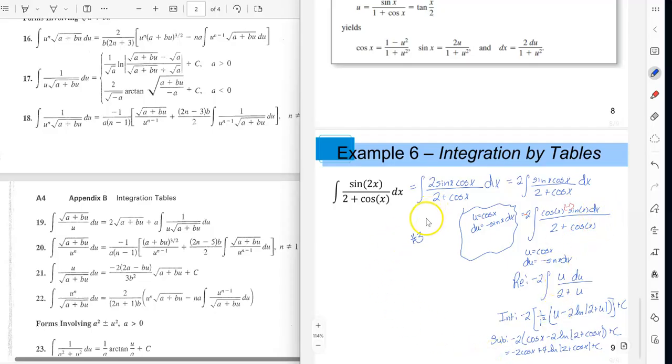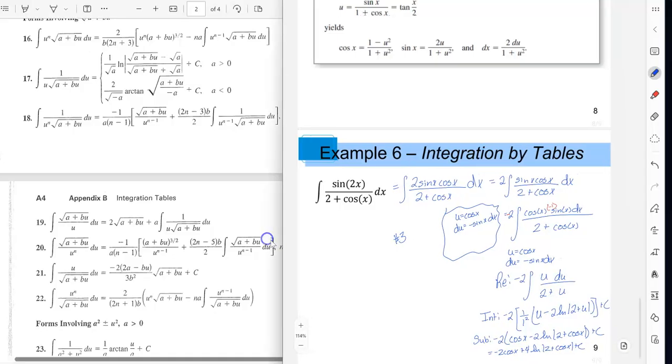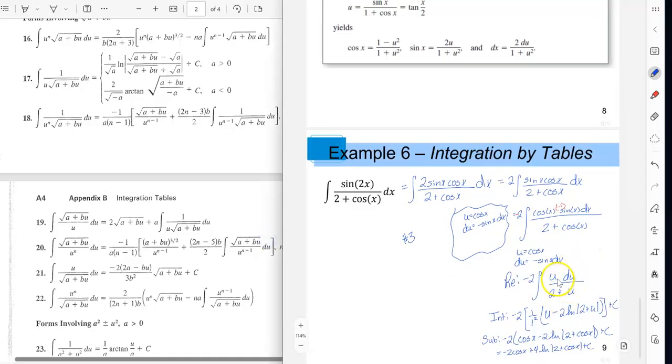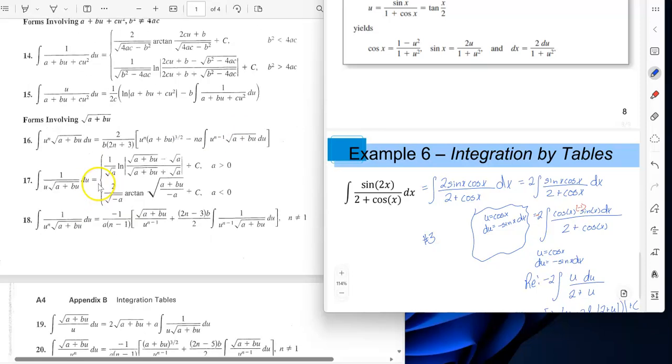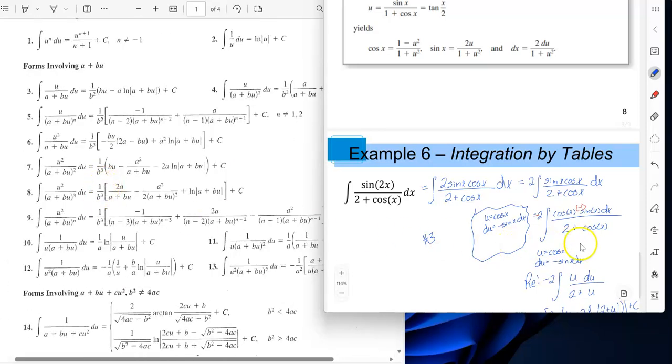And now if we were to go through our 5-step process, we could integrate. So this is in the form of u du, and all of this gets absorbed in du over 2 plus u. So if we try to match this up with one of our formulas, let's go over here. I need a u over a plus u or a plus bu. So it's going to be number 3. In this case, my a is 2 and my b is 1.